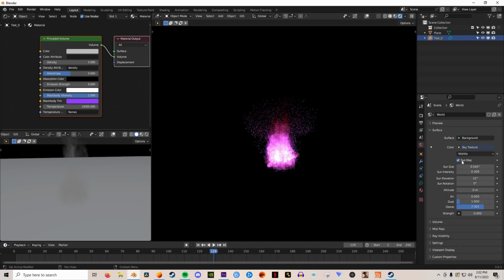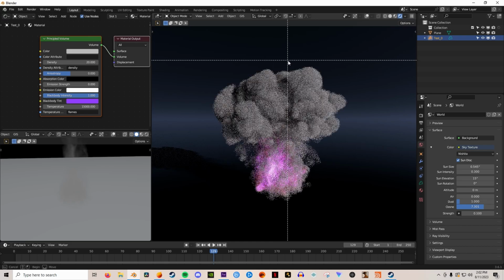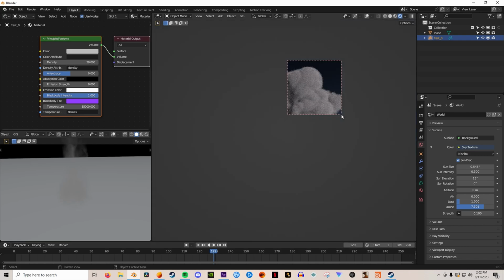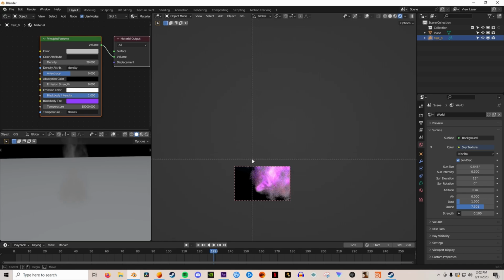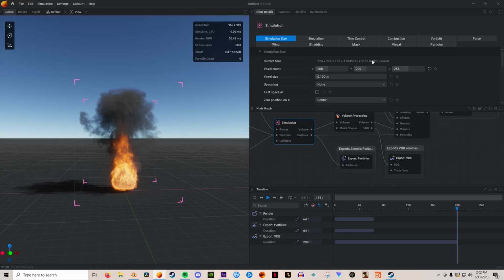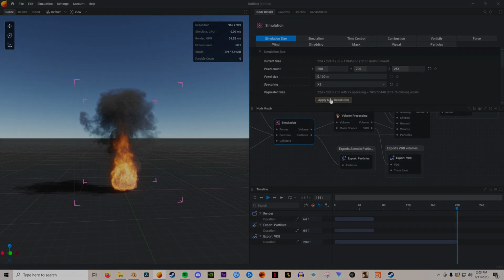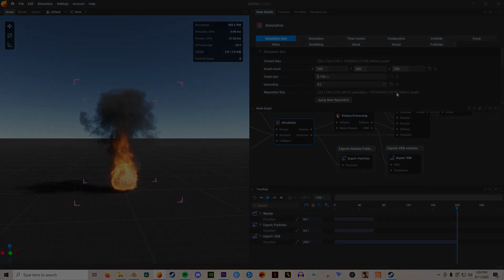I'm going to set it back to 20, just so I can show you some detail. A lot of people have trouble understanding that voxel size is pretty important when it comes to the resolution of your pyro. You can see the voxel size is not very good. Obviously it's low because the resolution looks bad. You can see there. So what we're going to do is re-export it. You can see it's at 12 million. That's pretty low. So I want to get that to 100 million. I'm going to set it to upscale X2 to get it to about 100 million, and we'll go ahead and export.